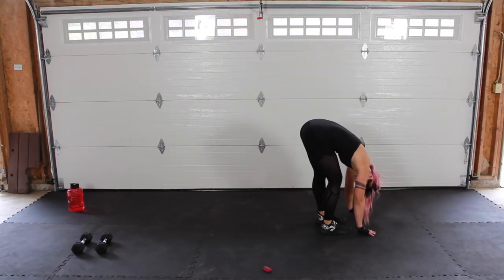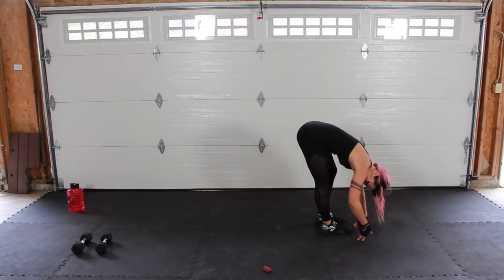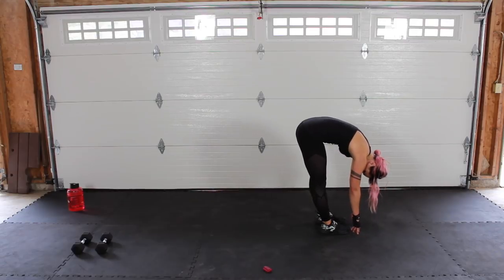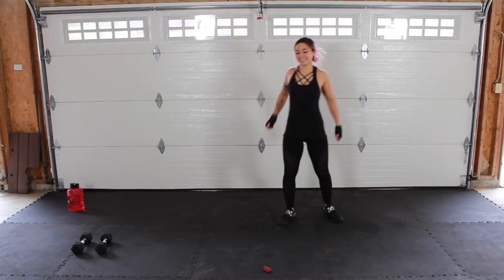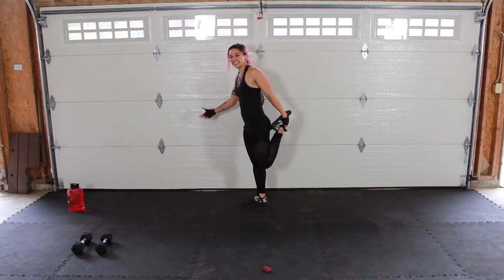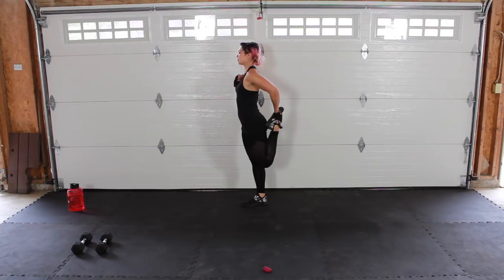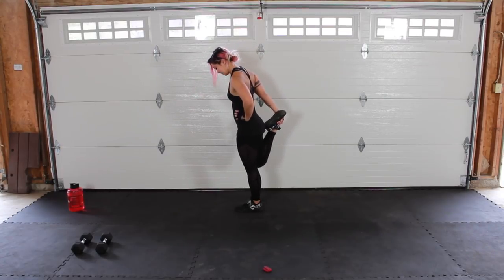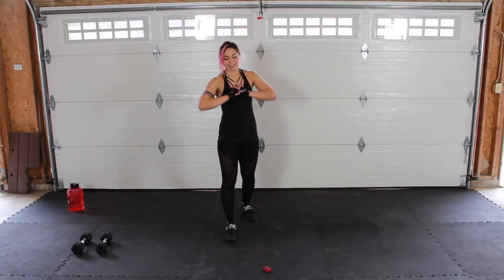Step your right leg forward, bring that left knee down, and uncurl that left foot. Breathe here — you should feel this in those inner thighs. Curl that left toe, bring it back into a plank, other side. Drop that right knee down, uncurl those toes, breathe. Heel-toe your feet closer together, relax the neck. From here, bend the right knee, walk your hands over to the left, relax your neck. Go to the other side. Bring it back to center, slowly roll it up. Support yourself on a wall or chair — get those hip flexors one more time. Breathe here, and go ahead and switch.